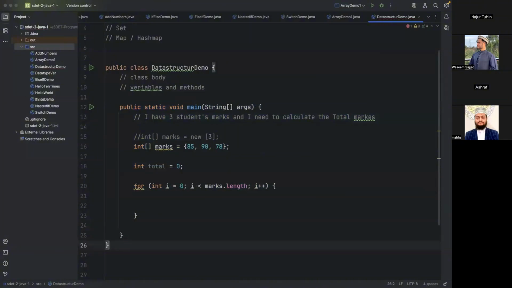Method we haven't finished yet, we will be finishing. So just remember, in the class body you can write only variables and methods.